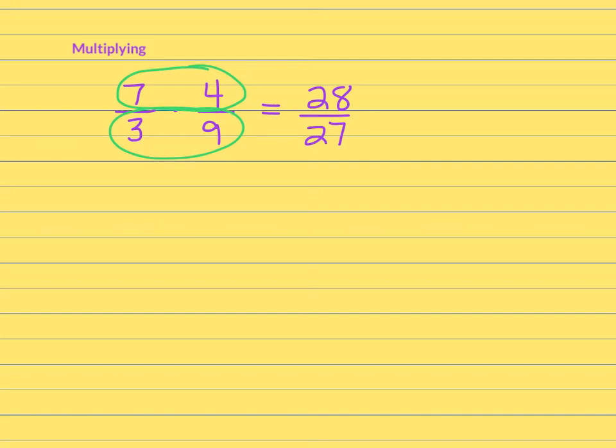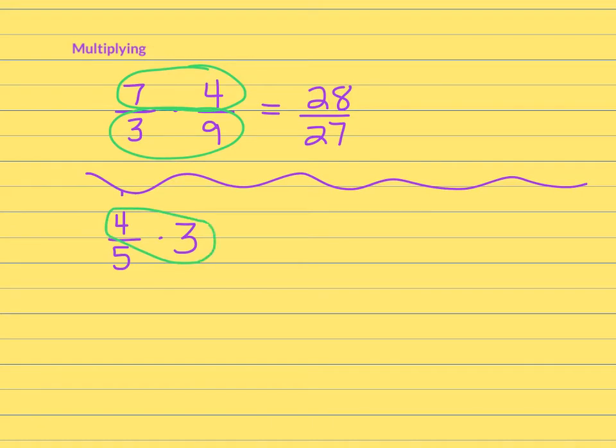Okay. So now what happens if I want to do, for example, 4/5 times 3, and that 3 is just a whole number. Shortcut here is you're really just multiplying by the top. So this just becomes 12 over 5. Now I'm going to show you why in just a minute. Okay, so I could just write that as 12 over 5. The reason for that is that 3 could really be written as 3 over 1, and then you're multiplying 4 times 3 and 5 times 1. But when you're just multiplying by a whole number, you're really just working with the numerator. The denominator stays the same.